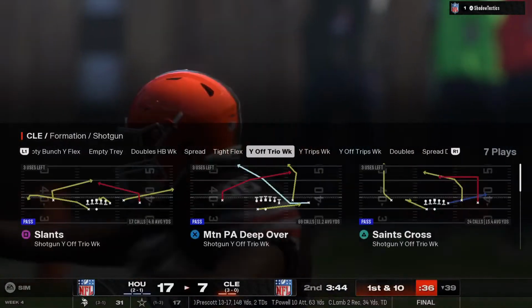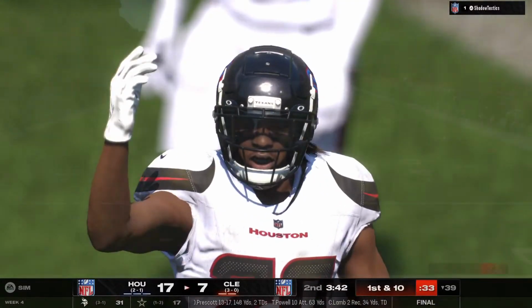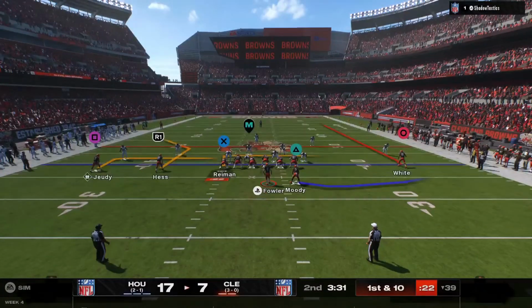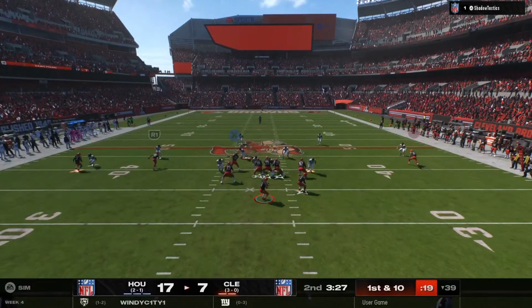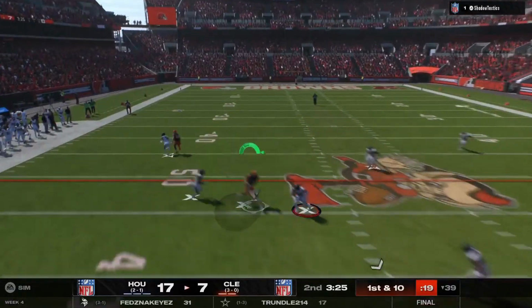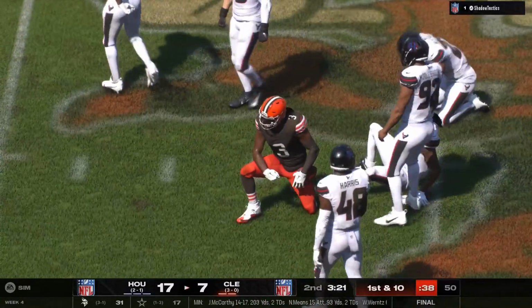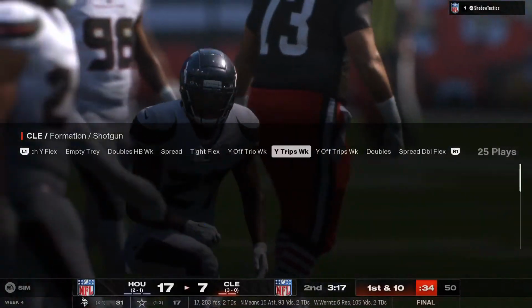That's his third catch of this first half and good enough for a first down. You can see this connection is just starting really to pick up. They're seeing the game through the same set of eyes, and that is the job of the receiver. What is my quarterback expecting from me? Where does he want me? Be there on time, and it leads to big gains like this. And he's going to be taken down right at midfield.